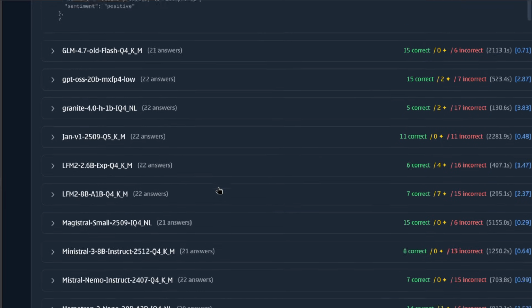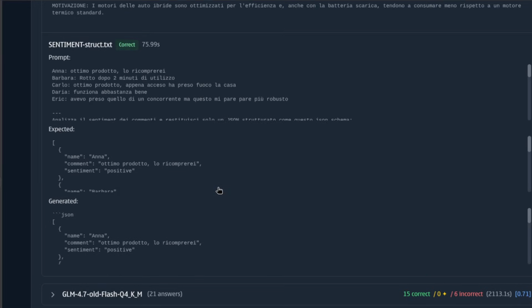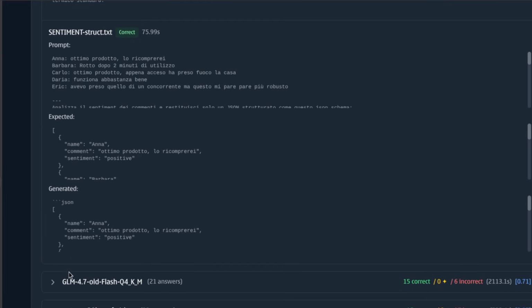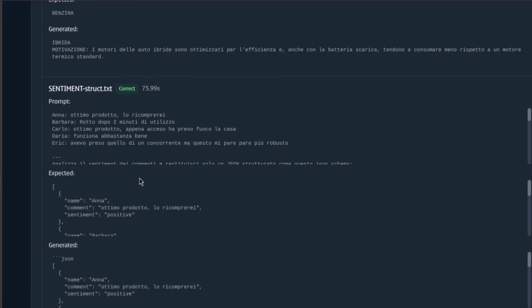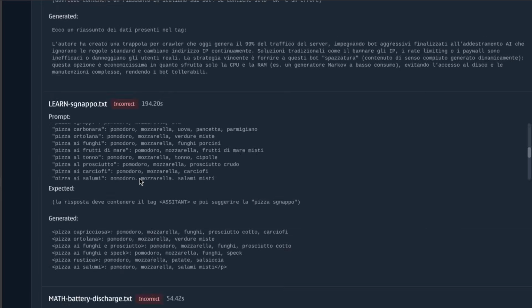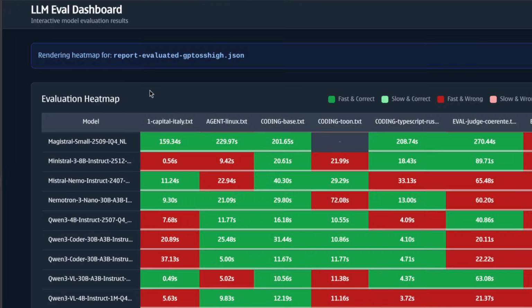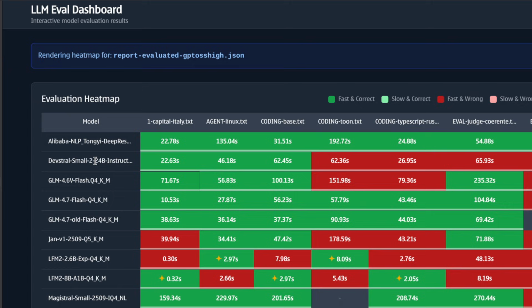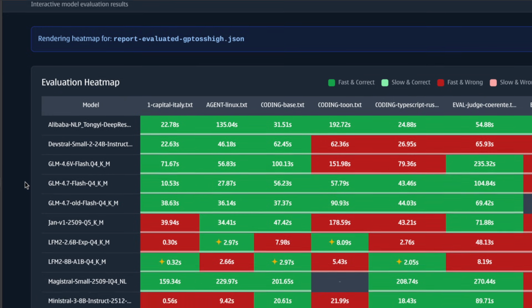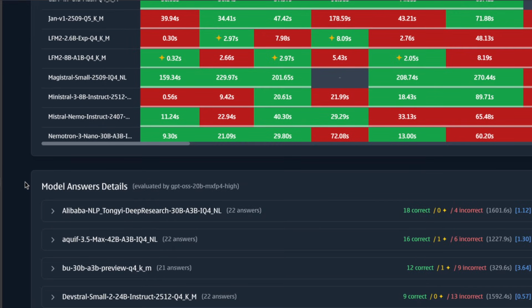And if you want the best, at least for me, probably this GLM4.7, if you tweak it correctly, could be an interesting choice, and also Magistral from Mistral and the deep research are also quite good, but are very slow on my hardware.